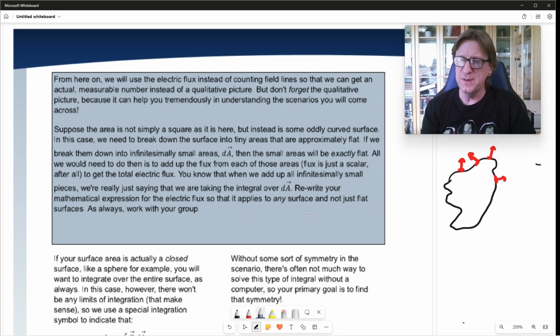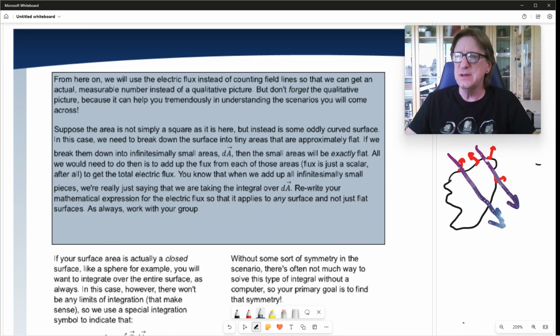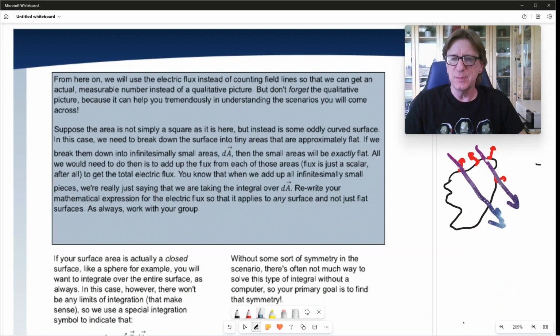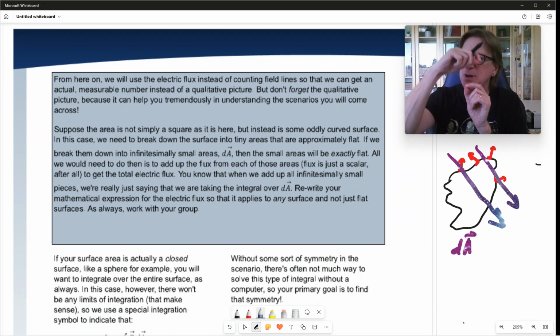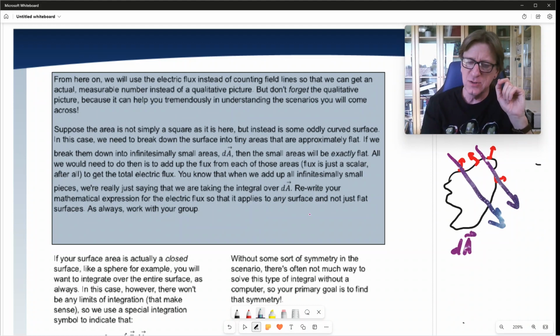And if my electric field is going through like this, then I can say, okay, only the part right here that is parallel to the area vector counts, only the part right here that is parallel counts, and so on and so on. So I'm going to take tiny little pieces, little differential areas, infinitesimally small areas. And that's what we mean by this dA vector. That becomes that tiny little piece of the surface. Then I'm going to integrate over all of that surface.